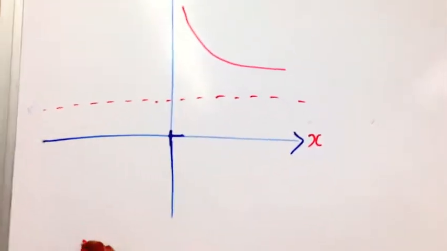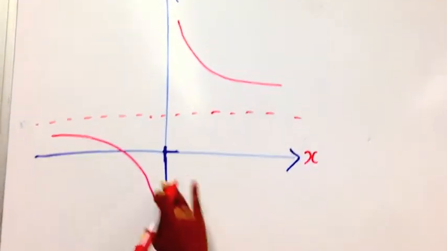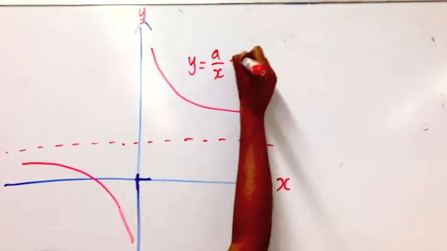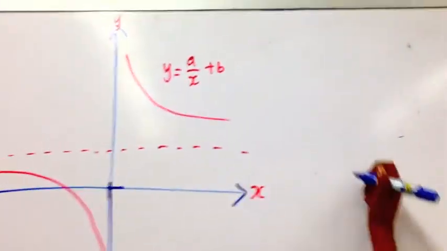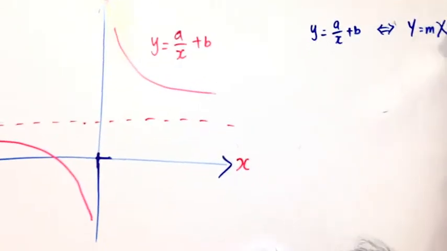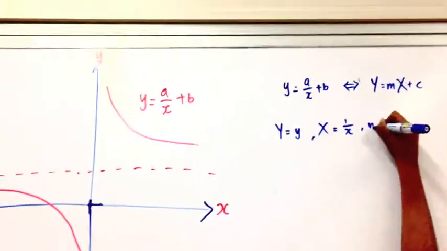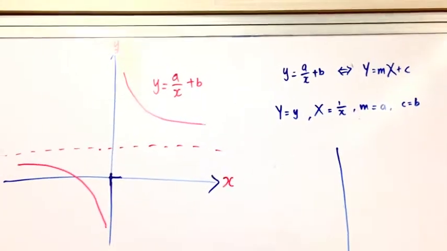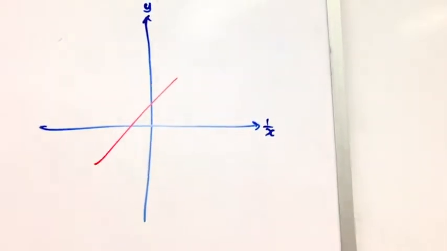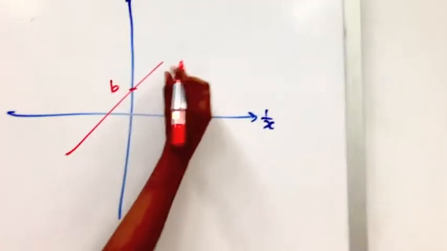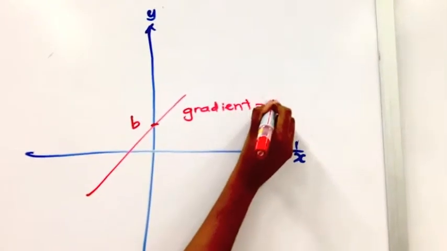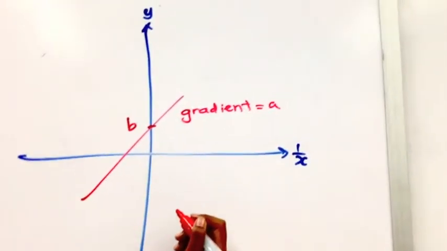Let's look at the graph of y equals a over x plus b. Look at how complicated it is. The curve is not a straight line and variables x and y are not linearly related. We can linearize the graph by taking Y equals y, X equals 1 over x. The gradient will hence be a, while vertical intercept will be b. Now, by plotting y against 1 over x, we get a straight line of gradient a with vertical intercept b. So we can see that the variables y and 1 over x are linearly related.